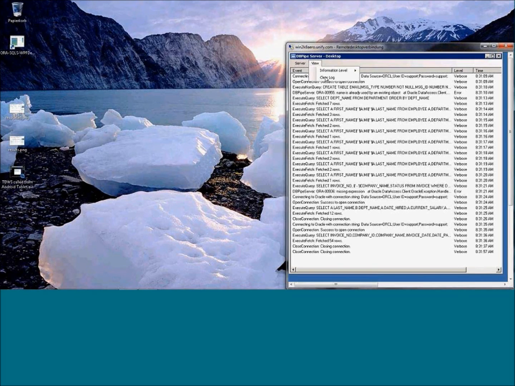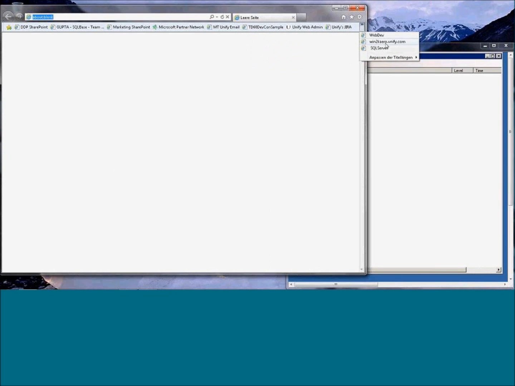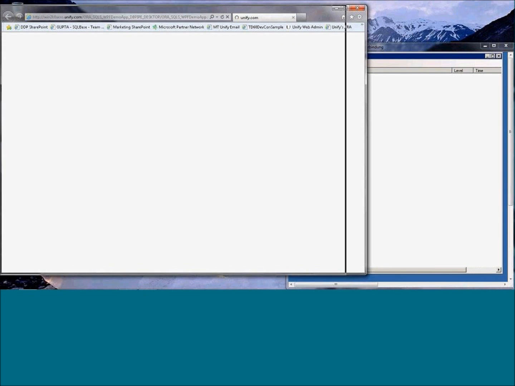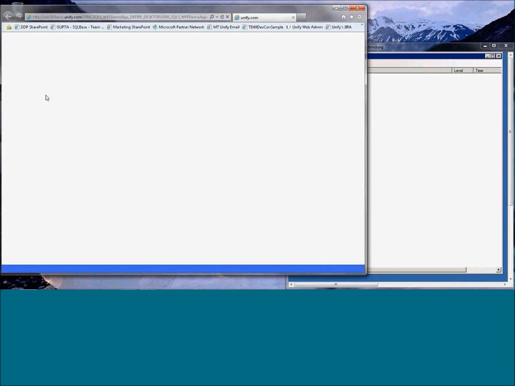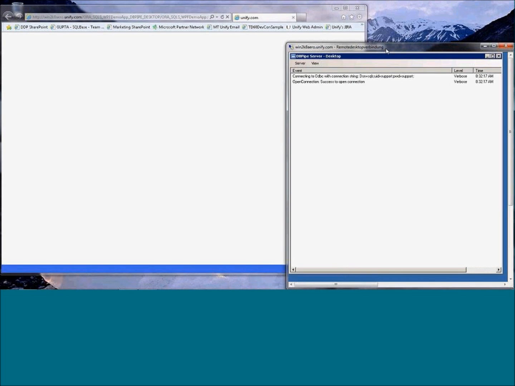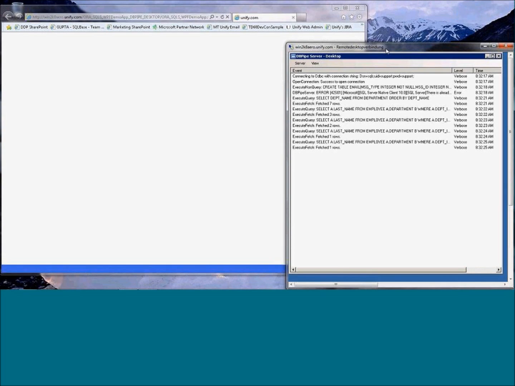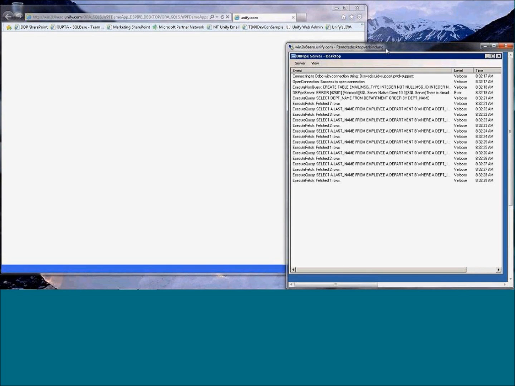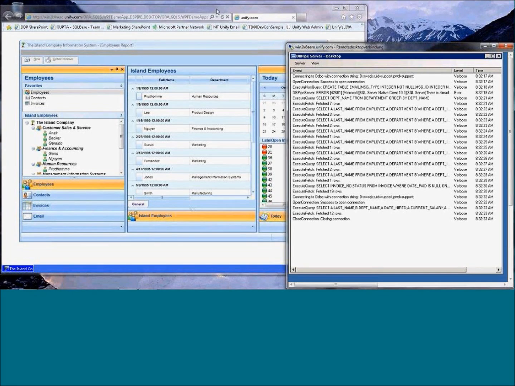Now let's clear that log again, and now let me open Internet Explorer again. And this is the part that really was available already with TD 6.0, and now let's use SQL Server instead of Oracle. And now again, if you look at the DBPipe server in Roseville, you see that a connection to SQL Server is being established, then a number of queries are being executed on that SQL Server, and the data is being returned to my machine in Munich and being displayed in a browser application here.